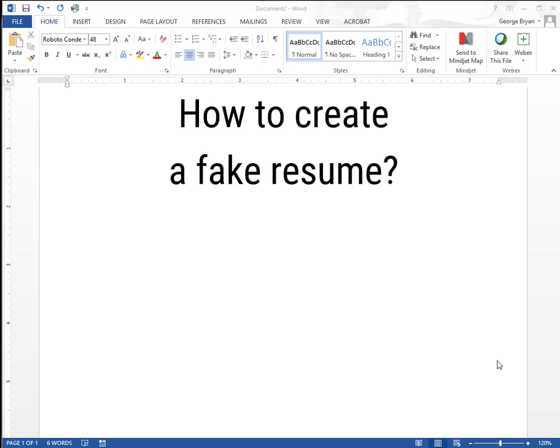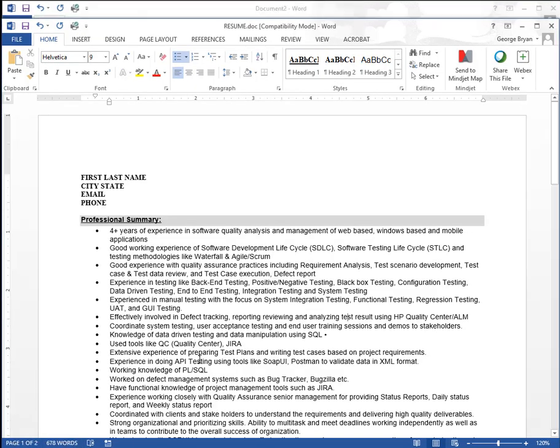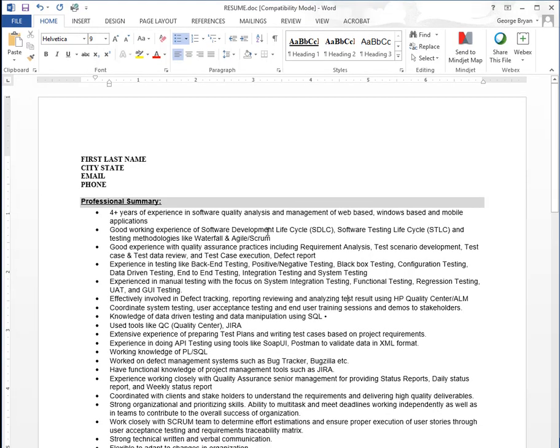Okay, so we're going to take a look at just a sample resume, not saying it's correct, not saying it's incorrect. Just want to look at how it's laid out. Okay, just looking at the structure. Okay, we can open up a few to see.